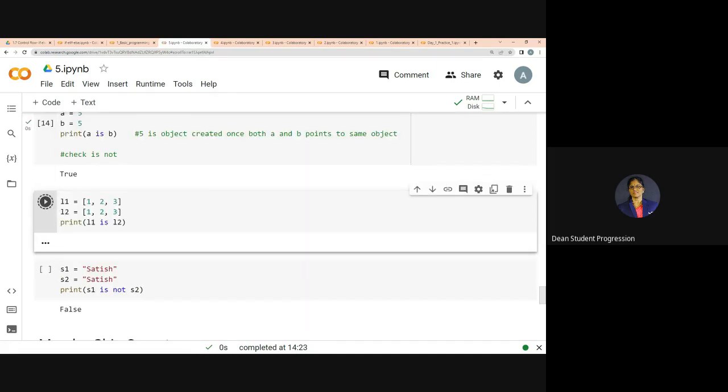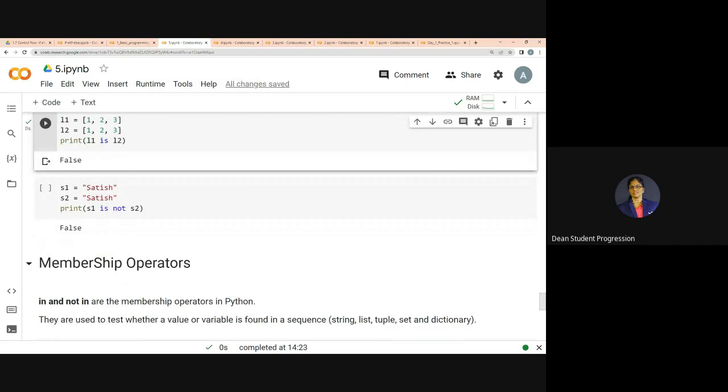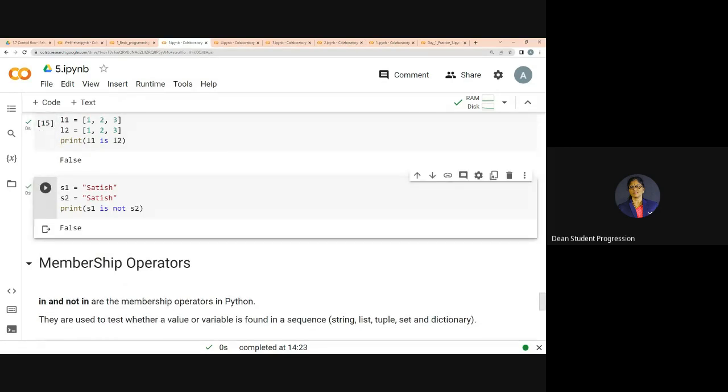Similarly, if you consider two different lists like this, L1 1 2 3 and L2 1 2 3, we are trying to compare two different lists and it shows false, right? So you can understand two lists cannot be the same object. Similarly, if we compare two different strings which are the same, s1 is s2, hence the result is false.